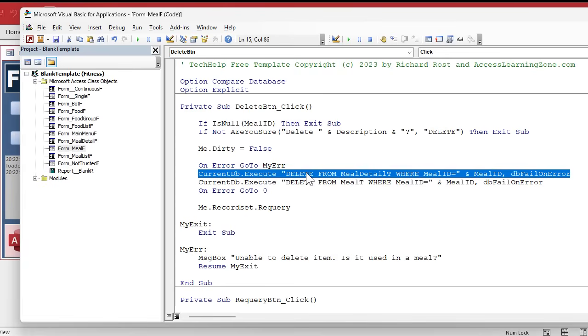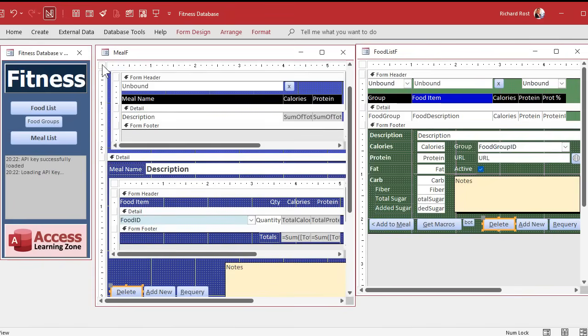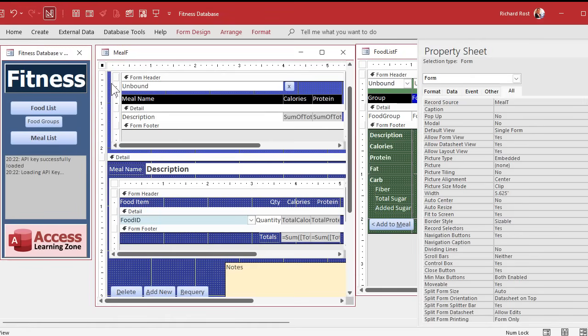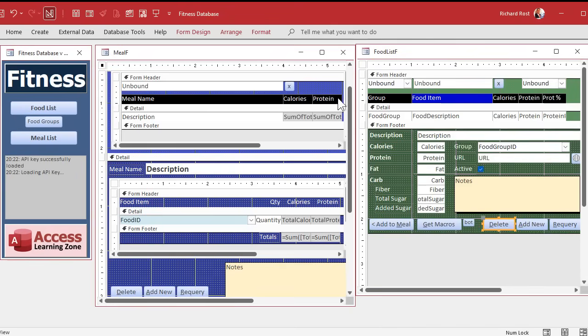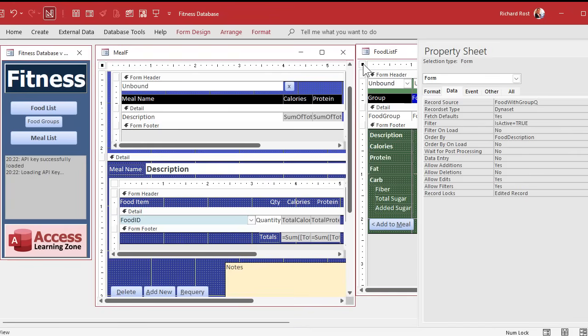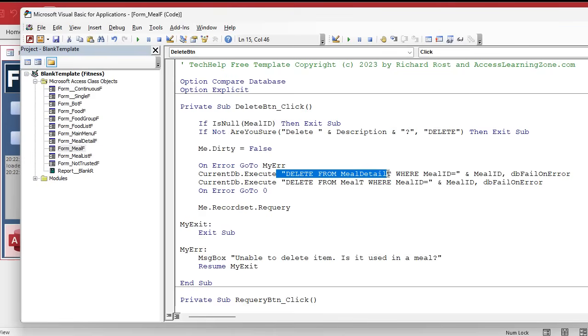You can have it manually managed here and then also have it as a relationship thing too, just in case someone comes in here. I am also going to turn off Allow Deletions for the form. I'm going to leave them on down here to delete food items in the meal. But for the meal itself, we're going to turn deletions off here. That way they have to use my button to delete it. Did I turn it off over here? I'm pretty sure I did. Yeah, I did. Okay. So I'm managing it with code, and we're also managing it with a cascade delete.